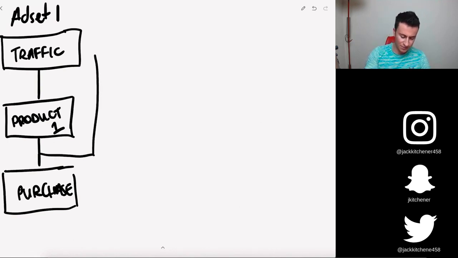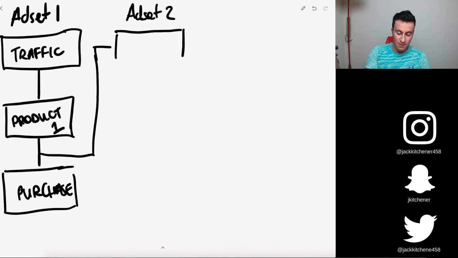And we're going to retarget these people. So these are going to be retargeted by ad set number 2. Because now we're going after purchases, this is essentially where we want to convert people. This is going to be a purchase ad set. So everybody gets retargeted by ad set 2.